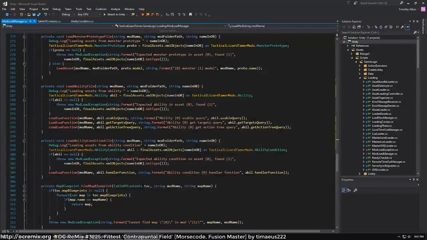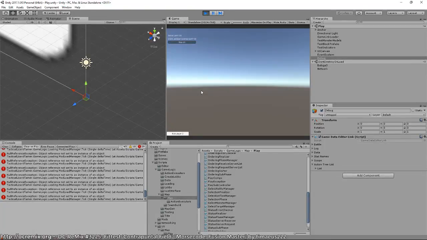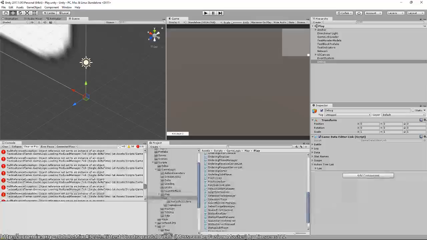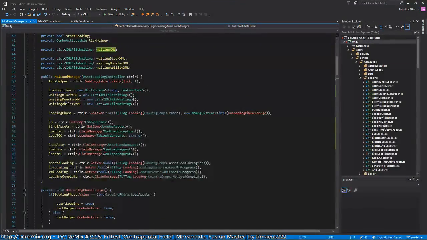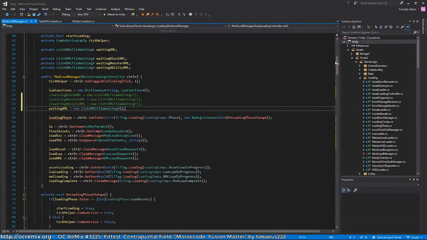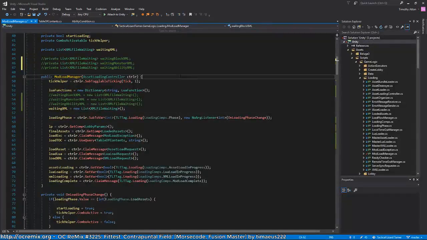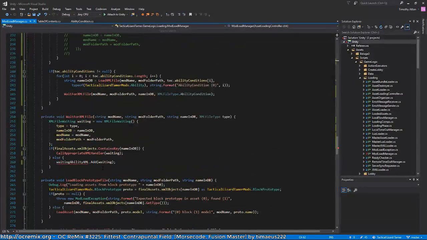Alright, so now I haven't added any ability conditions, but let's just make sure everything still loads correctly. And I think we might need to hold it off there. Okay, something's wrong. Mod load manager, let's look. Oh, did I forget to instantiate the list? So these can be commented out. Errors. Okay, what's this? Wait for XML.